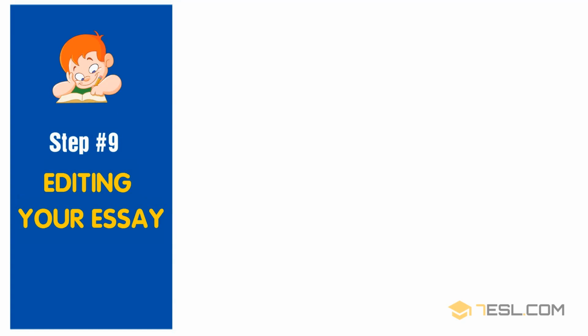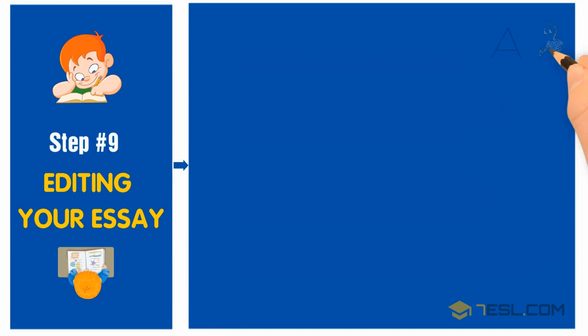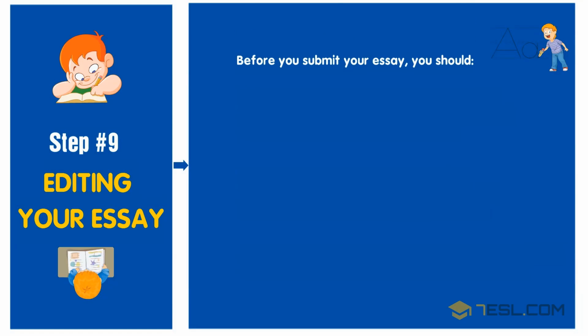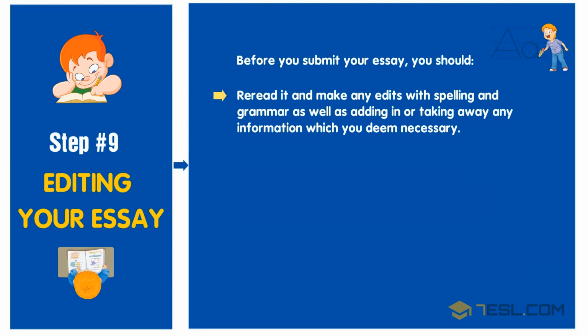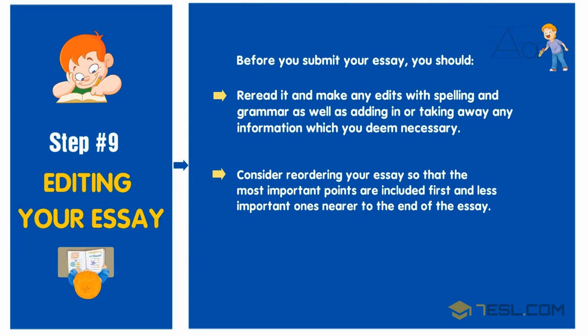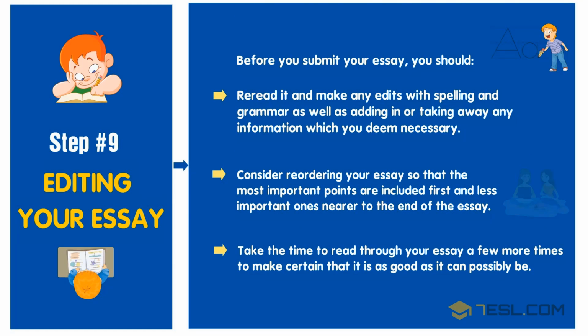Step 9. Editing your essay. Before you submit your essay, it is very important that you reread it and make any edits with spelling and grammar, as well as adding in or taking away any information which you deem necessary. You might consider reordering your essay so that the most important points are included first and less important ones nearer to the end of the essay. Once this is done, you should take the time to read through your essay a few more times to make certain that it is as good as it can possibly be.